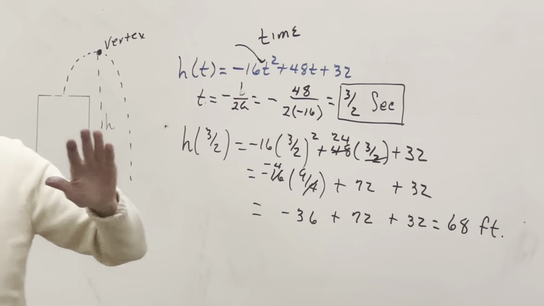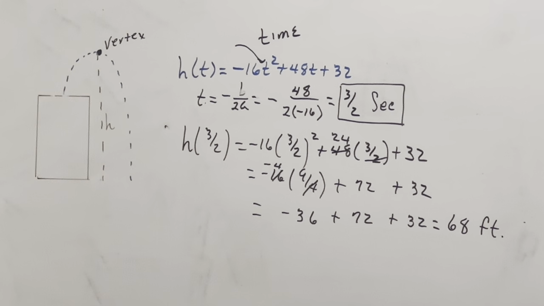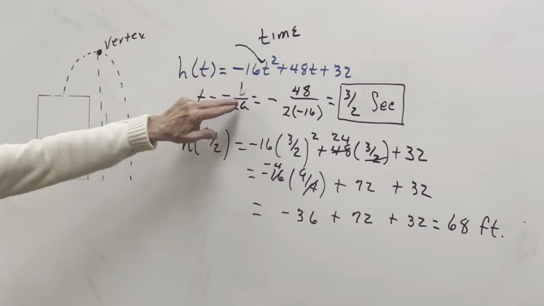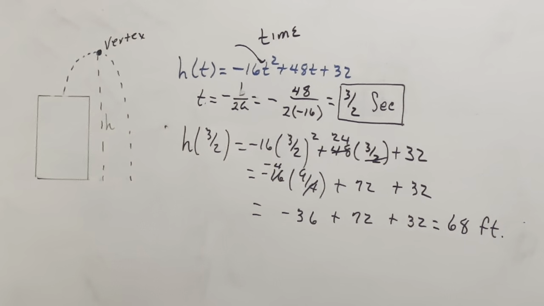Does anyone recall something, if you had a little physics, how did they come up with those standard numbers that you see? What might be involved is that stone, if it's released, what may have an effect on its path? Here's something. Wind, gravity. Gravity, and guess what? That gravity factor is clear, is constant. They will show you in physics exactly why that is -16. There's something about gravity having an effect on that stone.